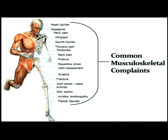And so inspection is a big part of what we do. Palpation we do sometimes, mostly with joints. If somebody complains of joint pain or fluid in the joint, we can do that. Auscultation, we really only do if we're going to listen for crepitus in the joints, and we'll explain that a little bit more later. But percussion, as pharmacists, I've never done it, so we don't really use that too much. Those are all objective assessments. The biggest thing that we do, aside from inspection, as pharmacists, is the subjective portion. So we need to talk to our patients. We need to figure out what's going on. And that's what we'll spend the majority of our lecture today on.